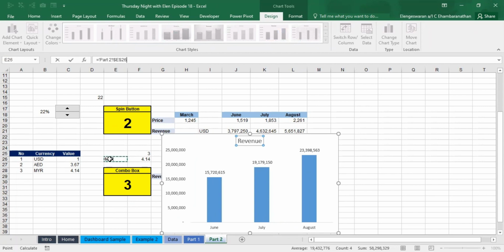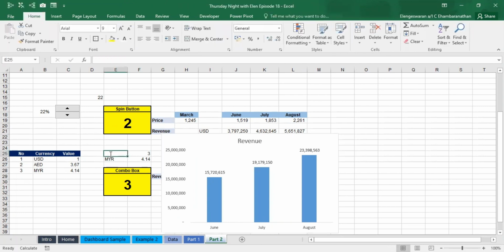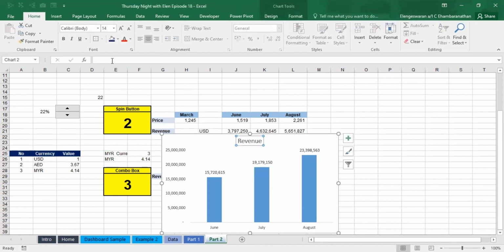Malaysia ringgit and currency. Maybe I use CONCATENATE. Just give me a minute. CONCATENATE, Malaysia, and there you go. Bracket. So we have Malaysia currency. So I type here equals Malaysia currency, because it is in Malaysia.